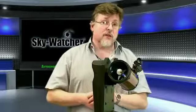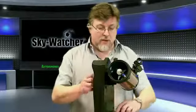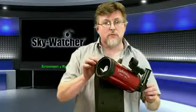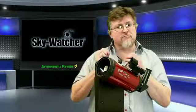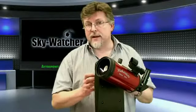Now, with most entry-level telescopes, you've completely lost your position. There is no way the telescope would be able to remember that you've made these simple, unauthorized manual moves. And that really is a great trick on the Virtuoso. And of course, it really comes into its own when you use this telescope with a go-to upgraded handset.